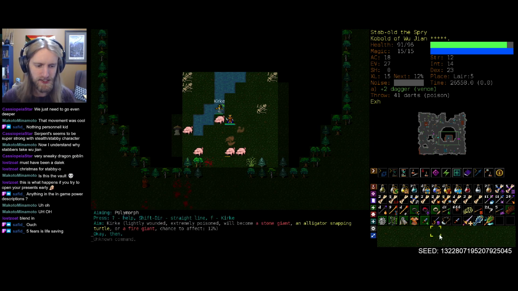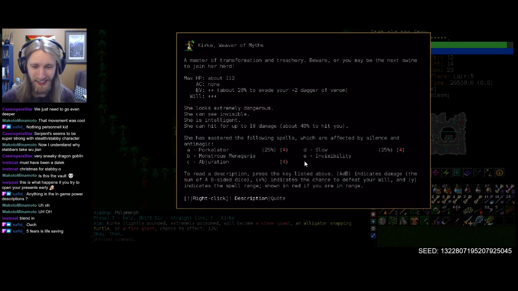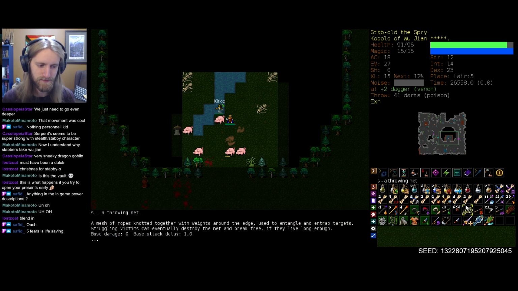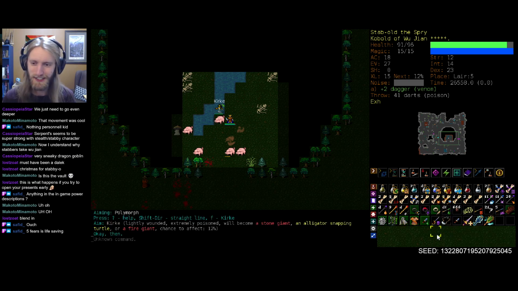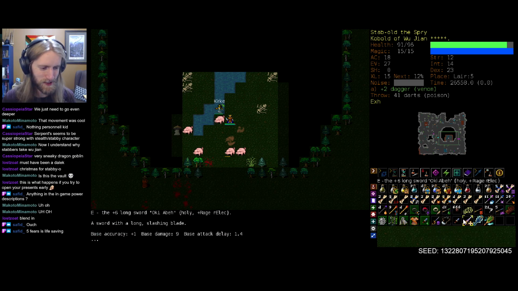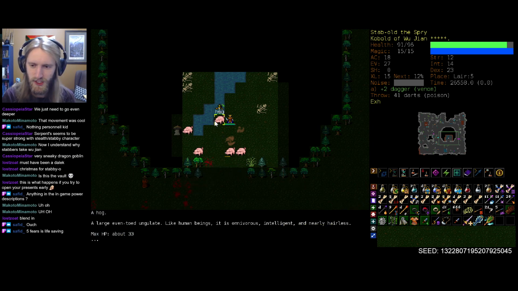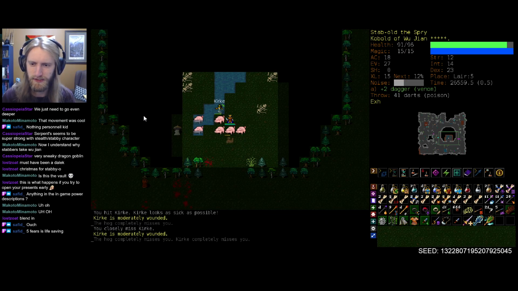No, only 12% chance on the polymorph. Not fantastic. Could try and lightning rod you real quick. That's something. Need to kill you before we accidentally kill even a single one of your pig friends. Also just noticed we have exactly 666 stones. Not at all ominous or anything, I'm sure. Well, pigs, I guess, probably not that much of a danger. Let's just kill her.